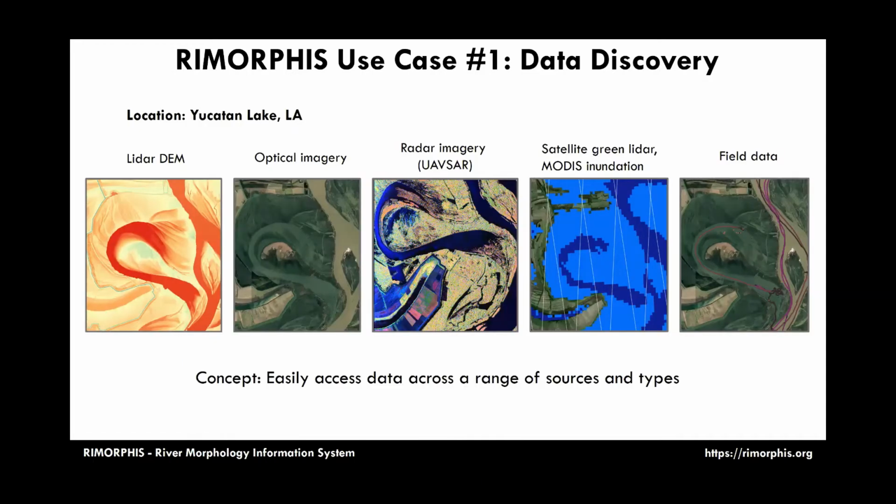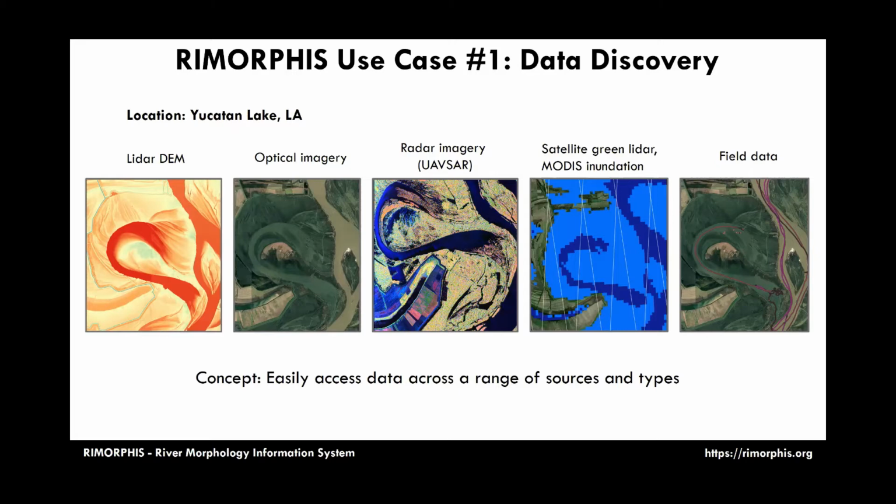To try to first off focus on some of the imagery data in combination with the DEM data. So at this site, we have LiDAR DEMs for both banks. In some of the sites, there are 3 stacks of those, so 3 different time periods showing some of the change. This is the Yucatan Lake area. There's also a whole bunch of optical imagery, which we can use to then intersect with the LiDAR DEMs. There's a bunch of radar imagery that's both airborne and also satellite-based that we just happen to have. There's no reason otherwise to choose that.